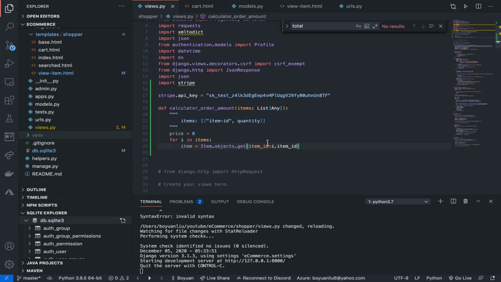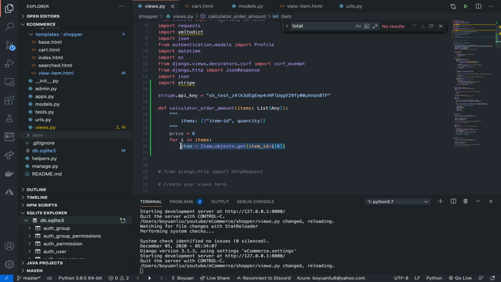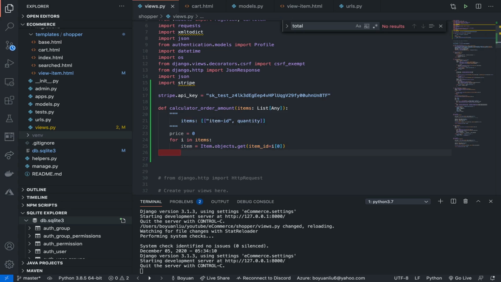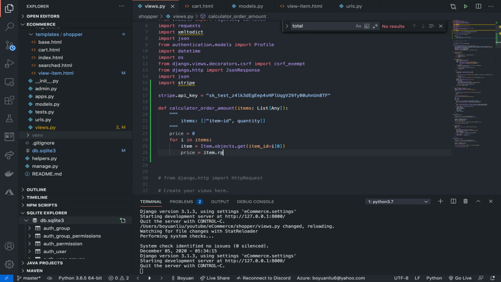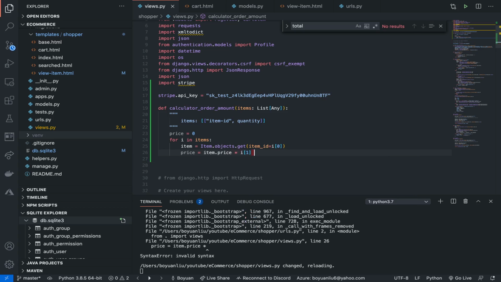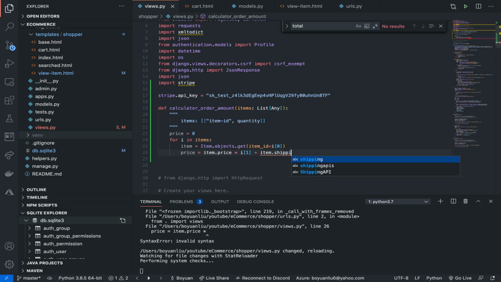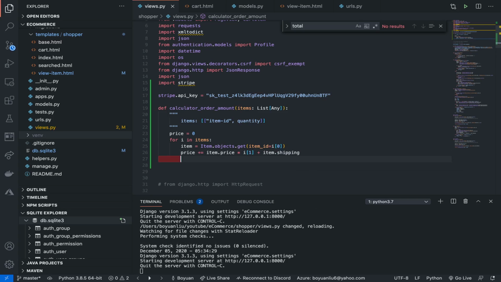That's the item I want. So price is going to be item.price times the quantity, which is I bracket 1, plus item.shipping. And it's going to be plus equals. Right, and at the end, we're going to return price.